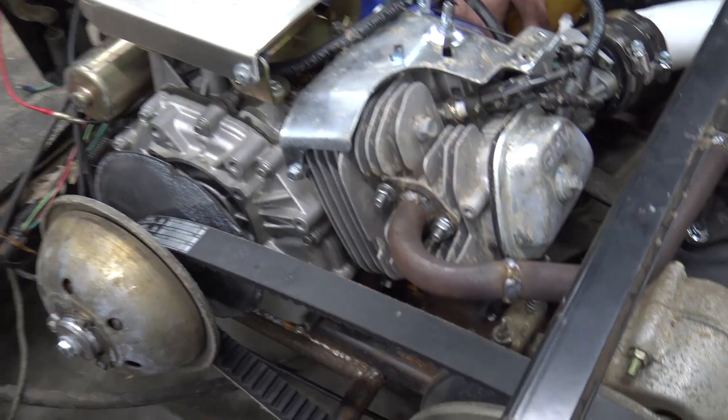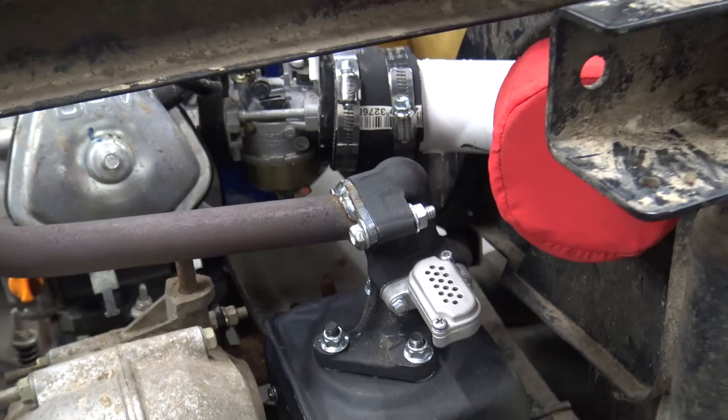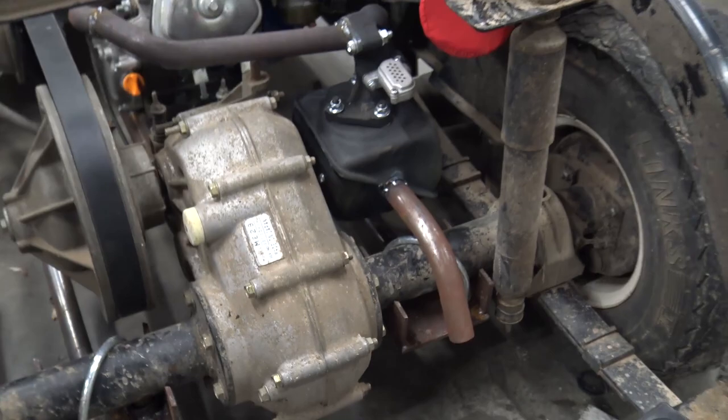All right, so the header, we have put like a 90 and then went to a 45 to the factory muffler, and we welded on the Go Power Sports exhaust flange and a bolt right up to that. We don't have any gaskets and nothing's really cranked down, but then we put a little turn down. So all this will clear the original plastics.